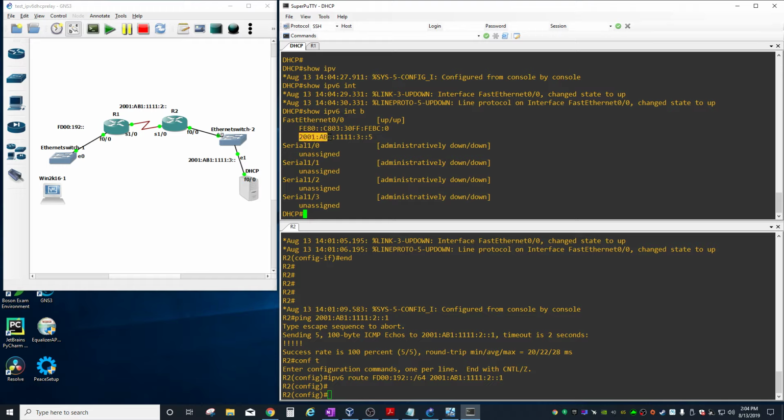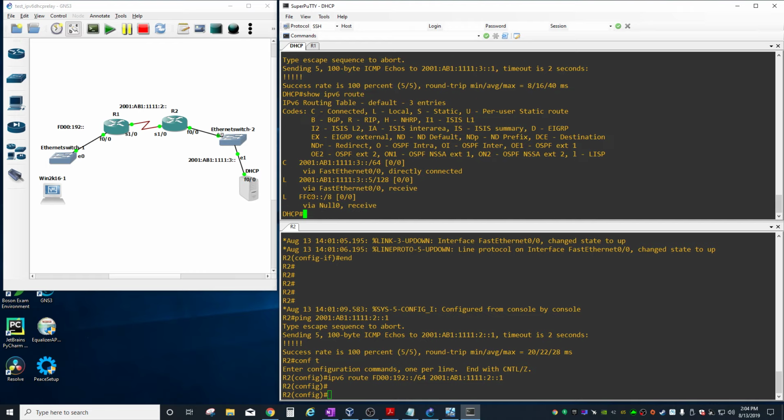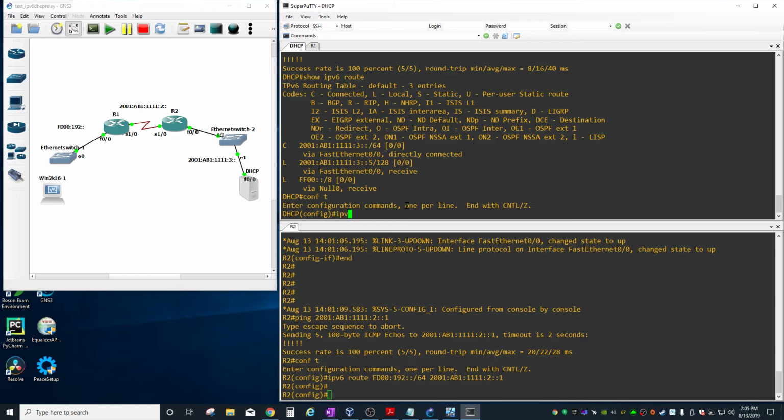Let's test connectivity to the router. That works. Okay. So we're going to look at the routing table. So you can see I only know routes for the 3 network, directly connected, that's it. Let's put a route IPv6 ::/0.